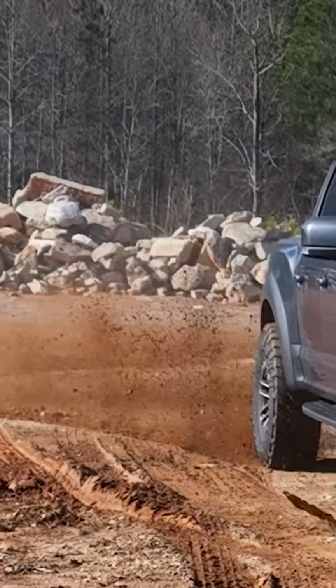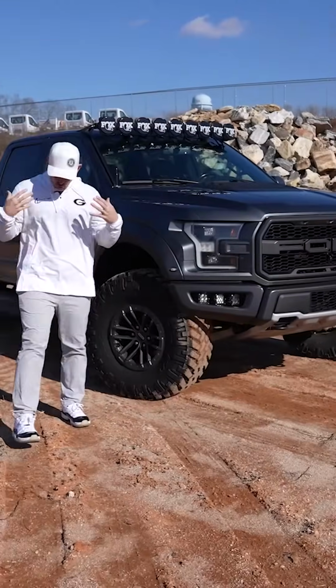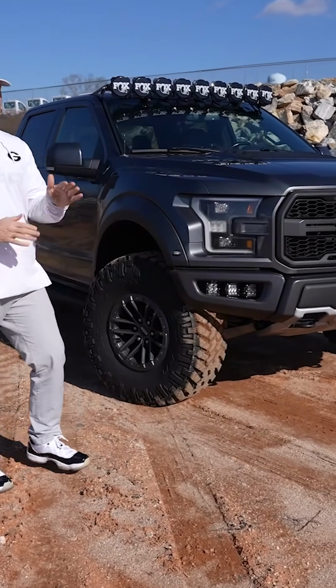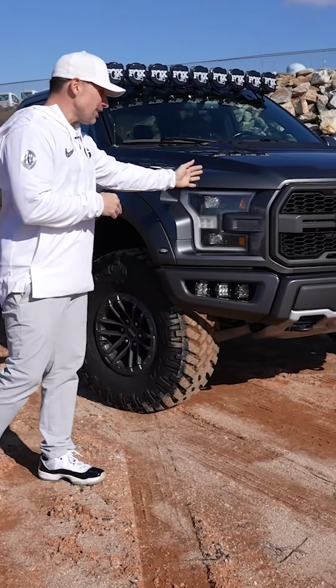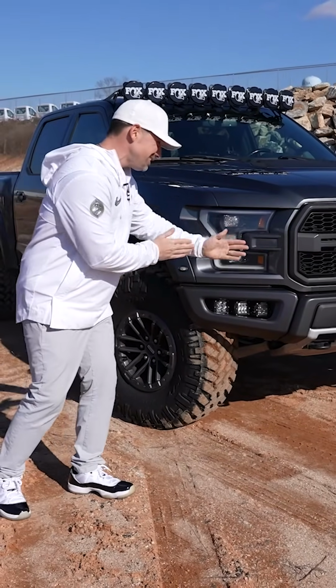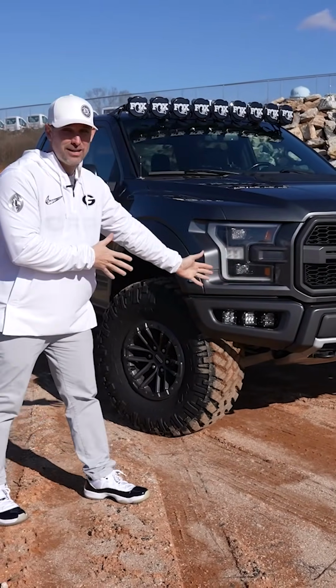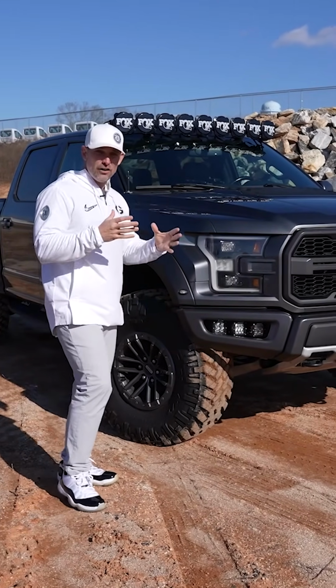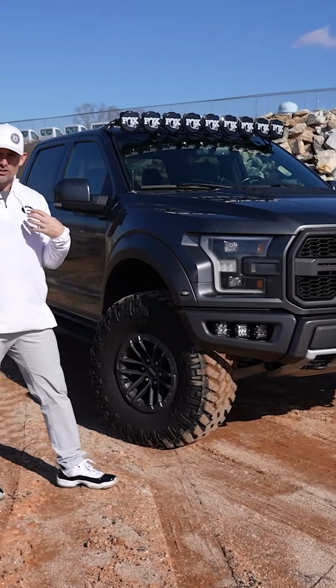Who's going? Friday at Aikens, it's your boy Real Deal. I got the Georgia swag on for a Gen 2 Indo edition. I'm excited about this because you see us talk about Gen 3s all the time now, but I want to let you all know that this is a very, very special vehicle. The Gen 1 as well, but to me, the Gen 2 was the very first Raptor that I ever had, so there's a sweet spot for me.